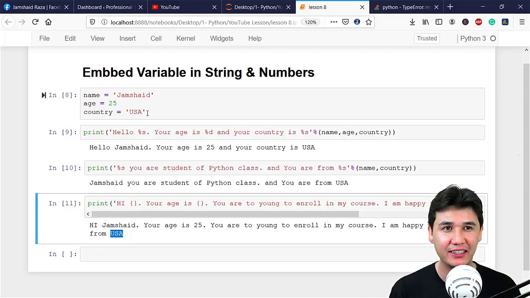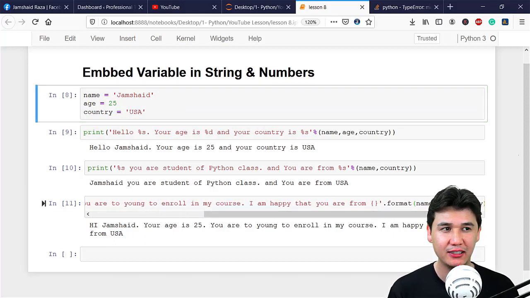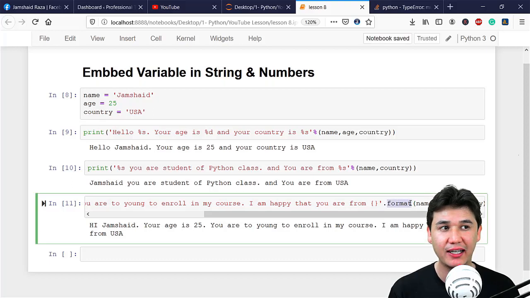Now it is automatically getting each and everything, by the method which we are using, format.